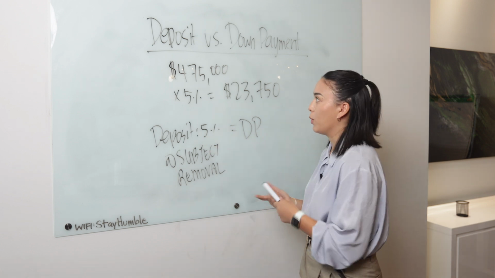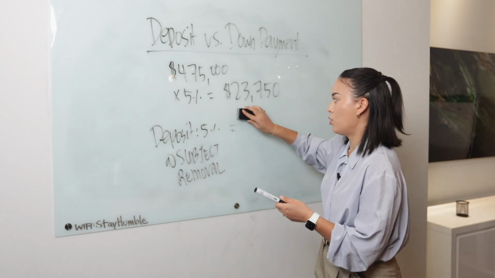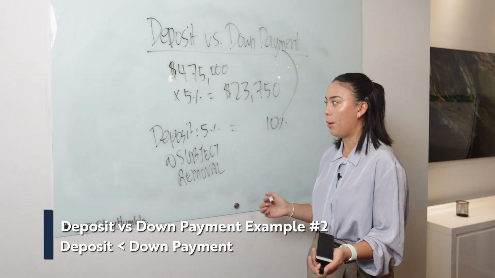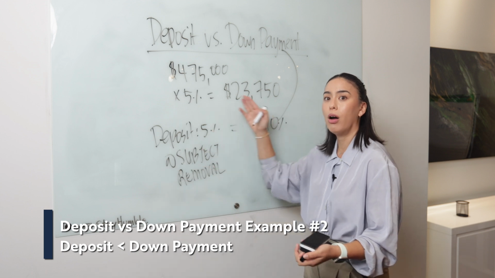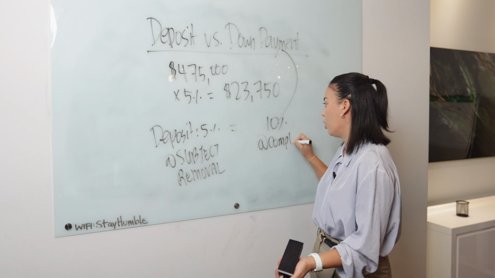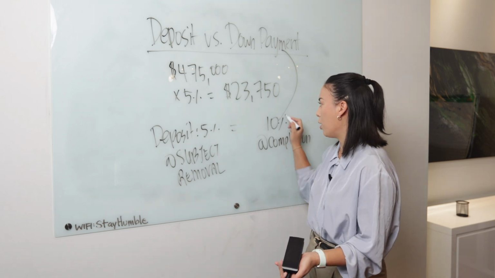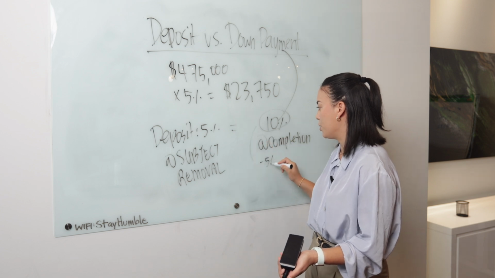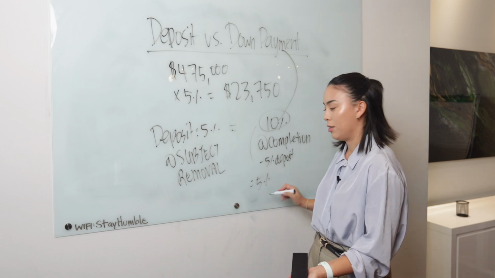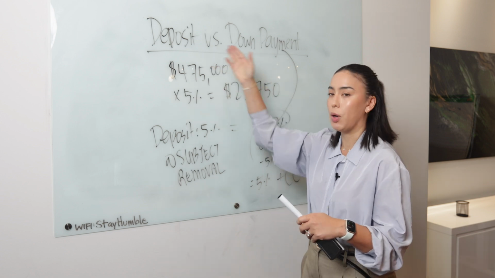Now, let's say that, for example, even though your minimum down payment is only 5%, let's say that you decided that for your down payment, you actually want to put 10% down, right? So then what would happen is your deposit forms a part of your down payment. So that means that at completion, right, when you go to put any additional amount down plus your closing costs, you are going to just minus the 5% deposit you already gave. And now at completion, you just need to bring 5% plus closing costs. So that is how you can see the difference between this deposit and down payment.